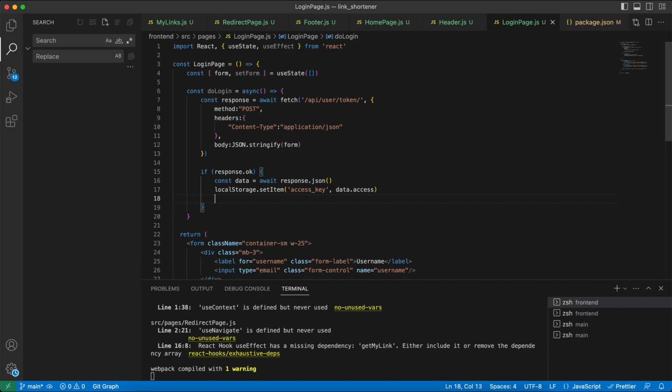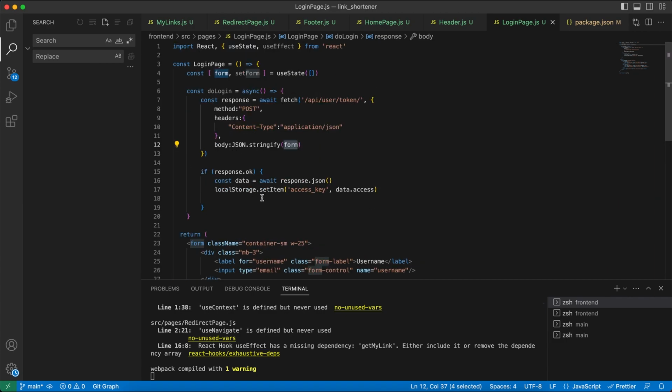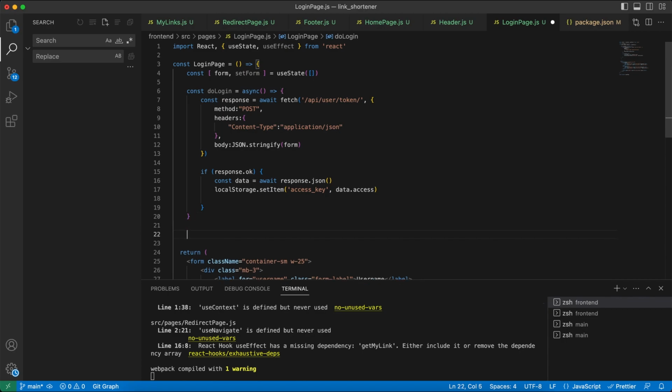Now the next step is to update the form when the user fills the fields. For that it's pretty much similar to what we did for the link field. So we need to come up with a function.